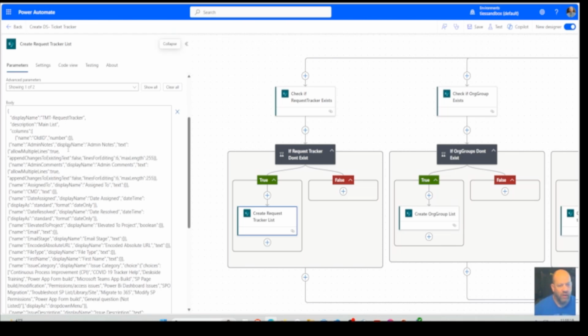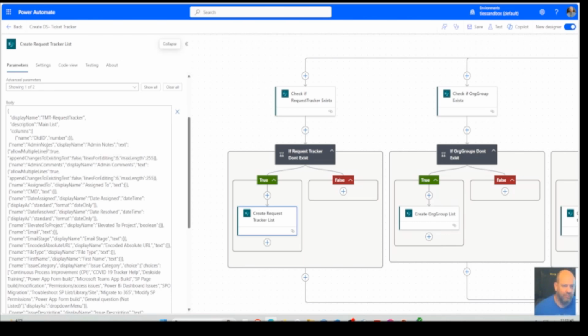Now, if I want to have a friendly name in there, like the display name or the front-facing name, you're going to use the display name field as you see down here. I didn't do it for this one, but the rest of them I did. Let's use this one. Internal name of admin notes, one word. Display name, one with a space in it, which you can do. Display name, you can make it however you want.